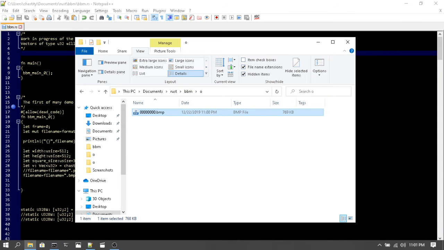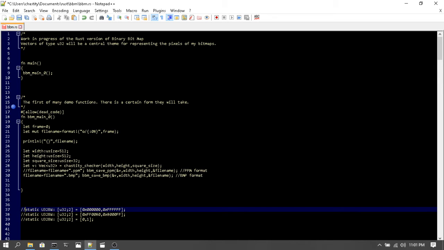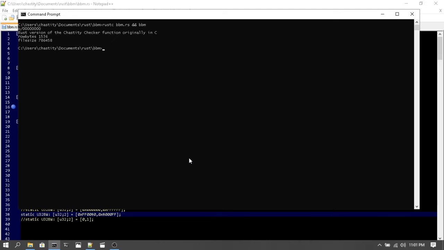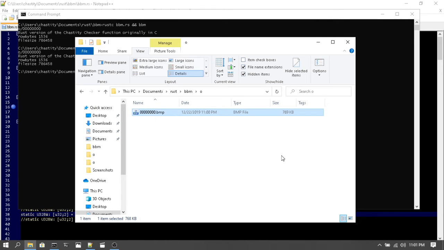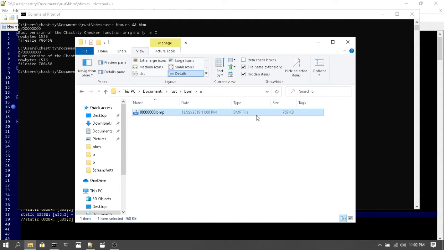Now I can modify the code, and I'm going to show you something very specific. If I comment out this line of code and put this code in here, then it will change what the colors of the checkerboard are set to. I use global variables to determine the black and white squares. I can change the black and white squares to any other color. So now when I view the image, it's no longer black and white. It's like a purple and pink sort of madness. It's really kind of cool. So anyway, yeah, you can see that I can modify things.